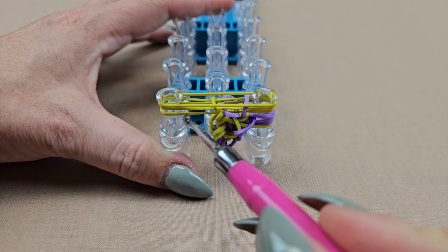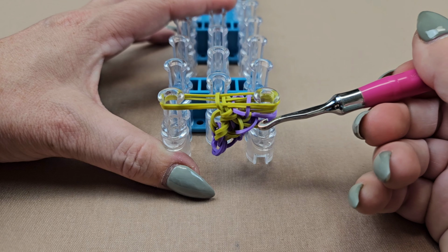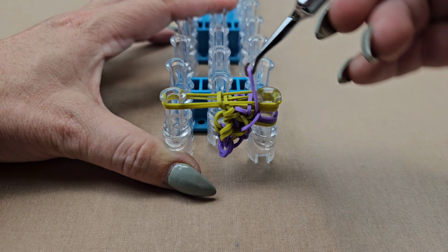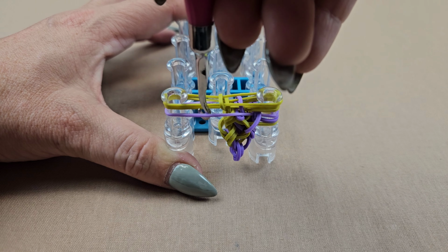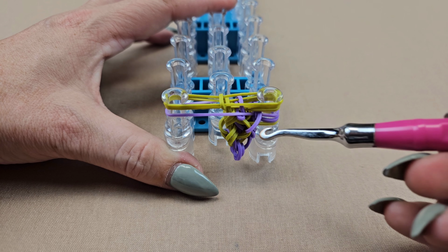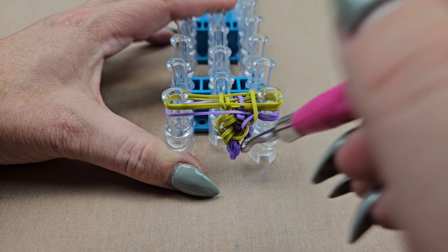Add your last one on. Bring the bottom band up on the left pin. And we're going to grab the fourth band down on the right pin. And we're going to cross it over and bring it to sit below the olive green bands. Come back to the right pin, and we're going to grab the very bottom band and loop it up.